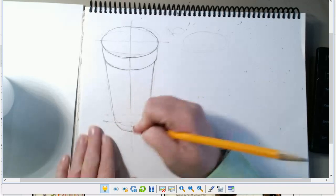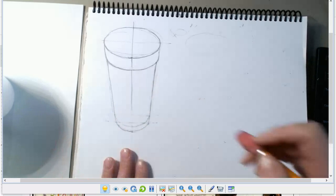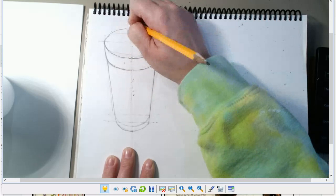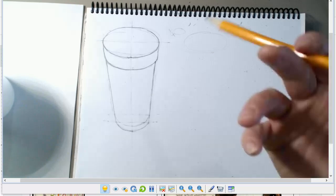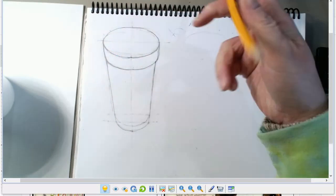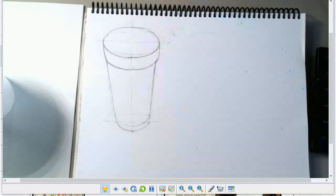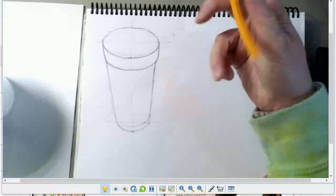So technical drawing, I understand, can be kind of boring, right? But if you really struggle with drawing, these simple skills with measuring and just looking can really help you improve your drawing skills and help you communicate your meaning, because that's what art is all about. What are you trying to communicate? And if you can't draw well enough to communicate, then other people aren't going to understand what it is that you're trying to do here.